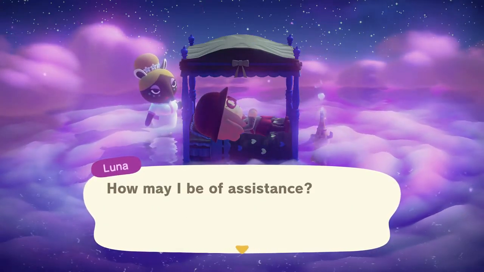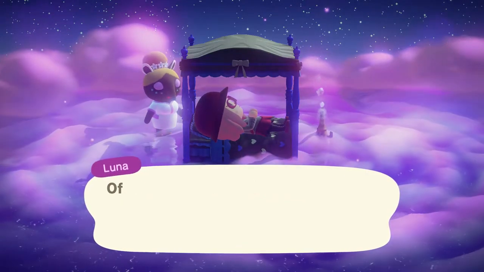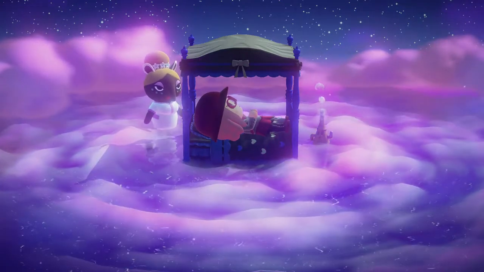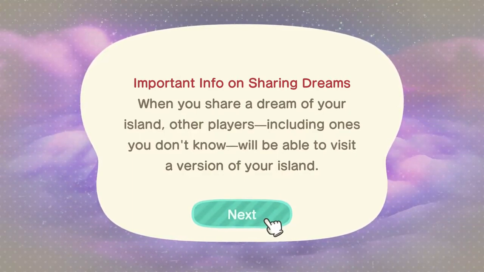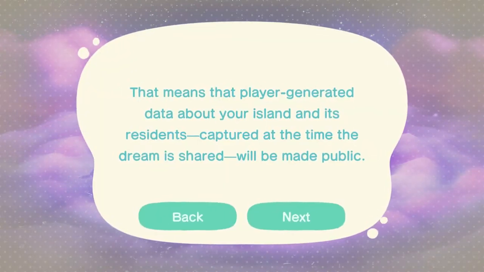Welcome back. The dreams are well rested, tucked into their idling hard drives. How may I be of assistance? I'd like to share a dream. Of course, before we continue, there is some important information you'll need to read first. Important info on sharing dreams. When you share a dream of your island, other players, including ones you don't know, will be able to visit a version of your island.